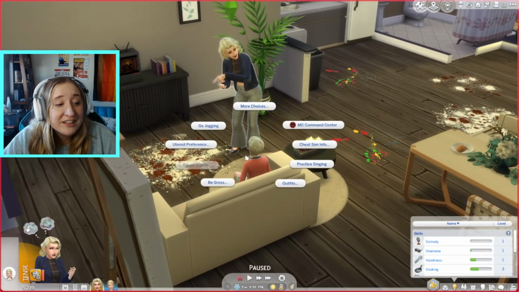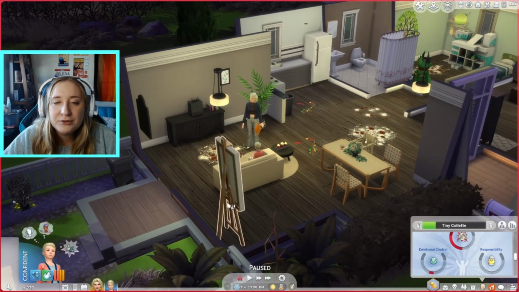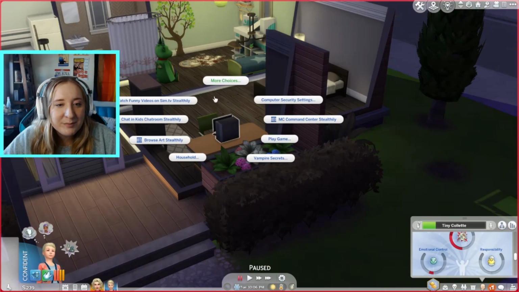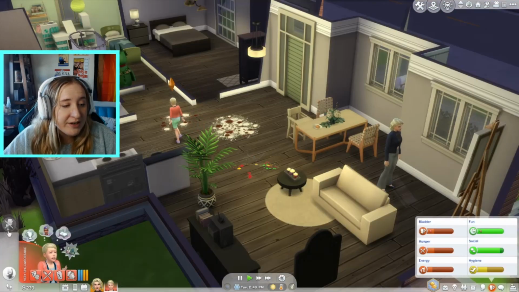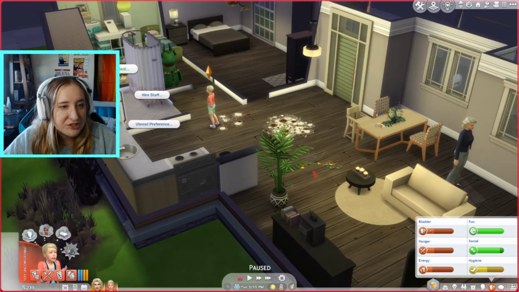Why is her confidence going up with everything that I do? I don't understand. I genuinely don't understand. No, not my responsibility is neutral. Oh my God, it's impossible. Oh no, you should pee yourself, actually. I think that would be good. I think that would be really good for your confidence if you peed yourself.